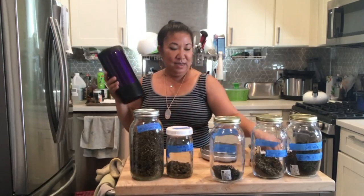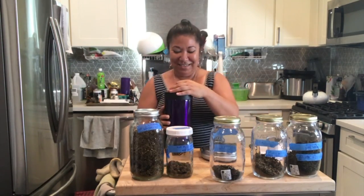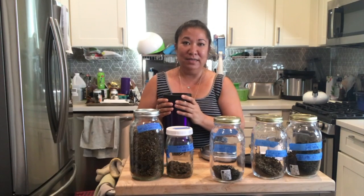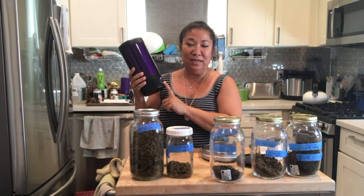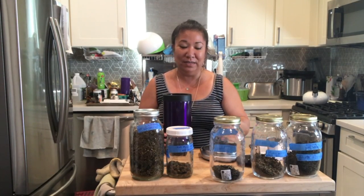This is an Ardent FX. It is a decarboxylator and an infuser, and it also can bake. It's hilariously referred to as the Easy Bake Ardent by some of the team there. It costs about $300 something, maybe almost $400. It can process your cannabis if you're starting from flower, like I almost always do these days, being a cannabis gardener. You can decarboxylate your cannabis in this very easily. All you do is put the cannabis inside, press the A1 or A2 button, depending on what kind of cannabinoids are in your cannabis, and walk away for a while. When you come back and the button has gone from red to green, your cannabis has been decarboxylated, which is a great way to activate it.